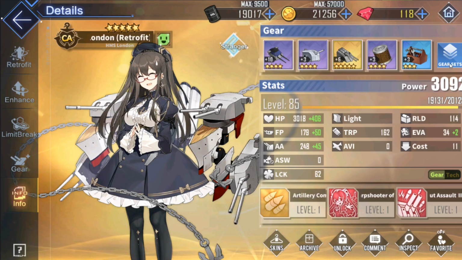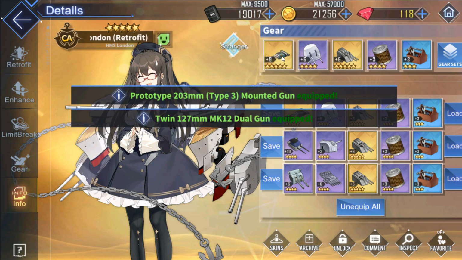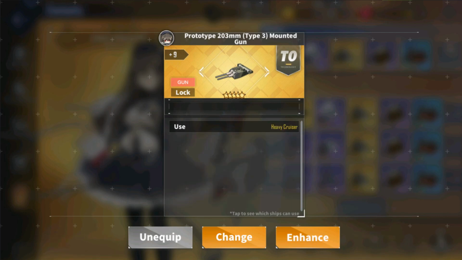We are going to have a little bit of a caveat here. We're going to be talking about a core data gun. To get this weapon, you would have to do hard mode, save up core data, go to the core data shop, and just buy it. This is the best high explosive firing gun in the game for heavy cruisers right now.